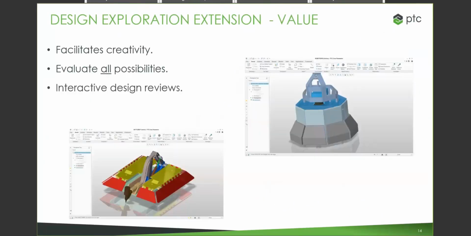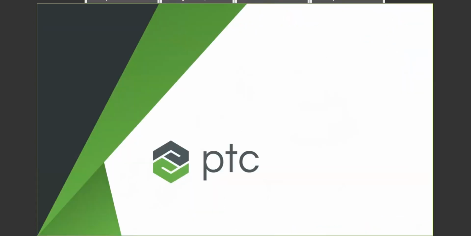And this really helps with things like design reviews. So go back, show every step of the process that you took, and see exactly how you got to where you are today. So the whole idea around using the Design Exploration extension: no longer digging through piles of junk to get what you need, it's all laid out there right for us. That's really all I have to talk about today, and I'll hand it back over to Stuart.